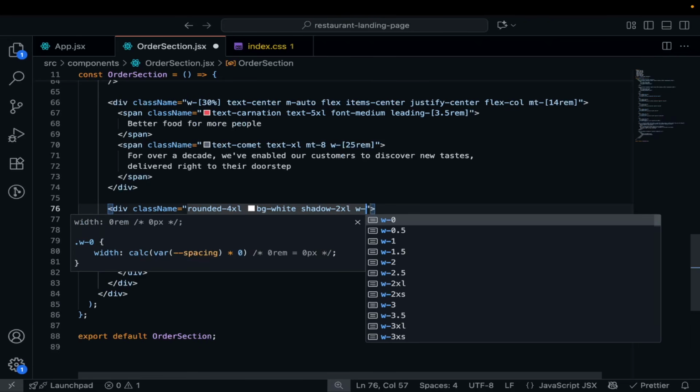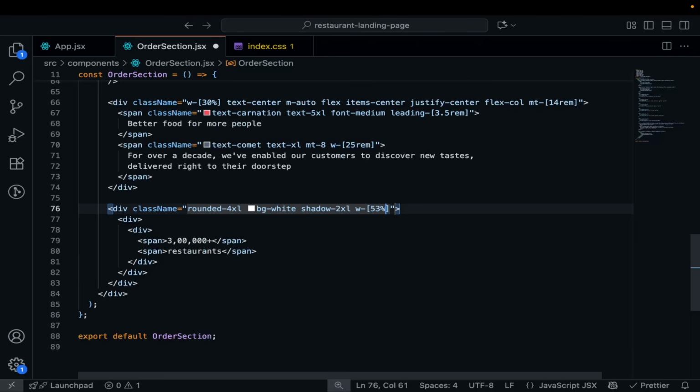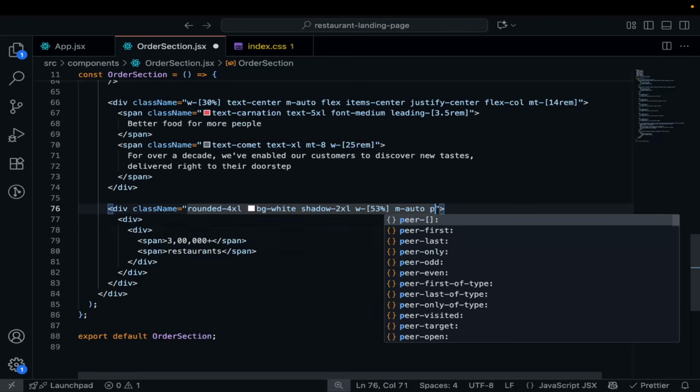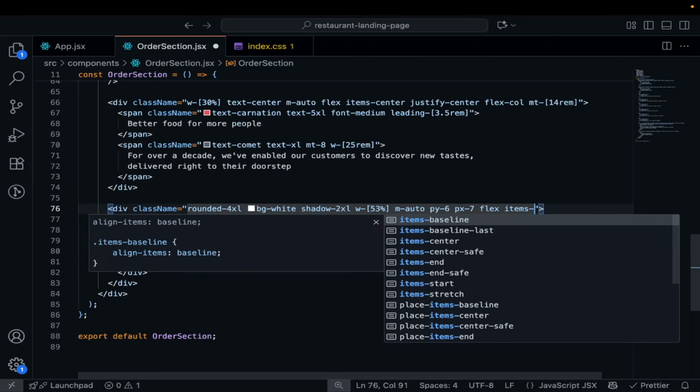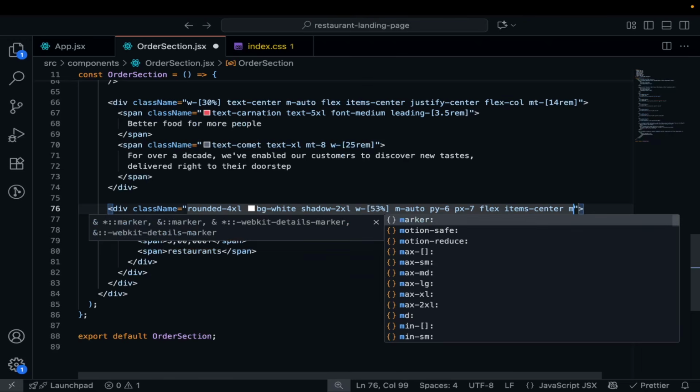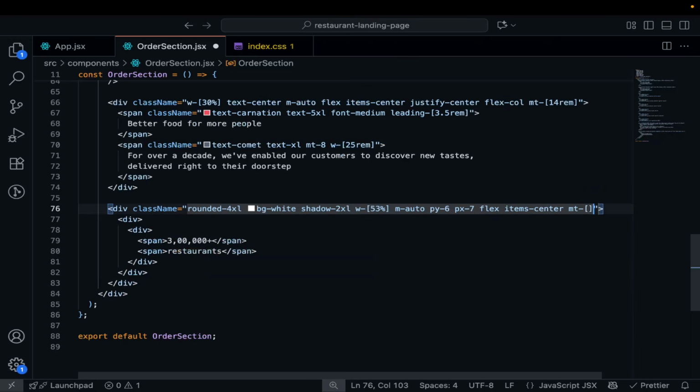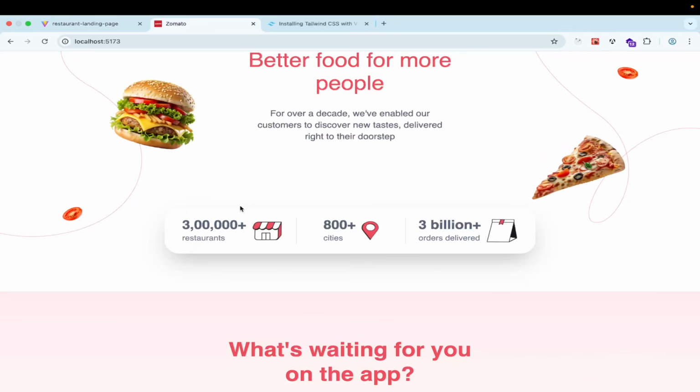I will give width 53%. Margin will be auto. Top bottom padding will be 6 and left right padding will be 7. Let's make this div flex, items center, and I will give margin top 10 rem. Now let's check. We have created this backside white background card.